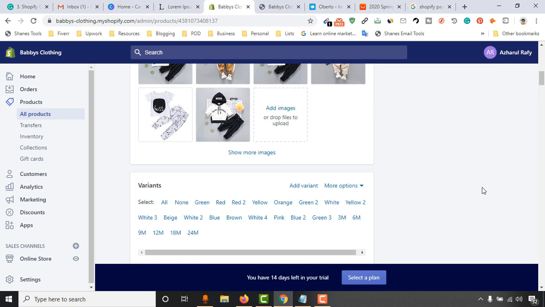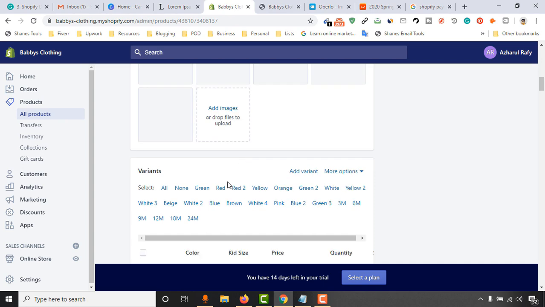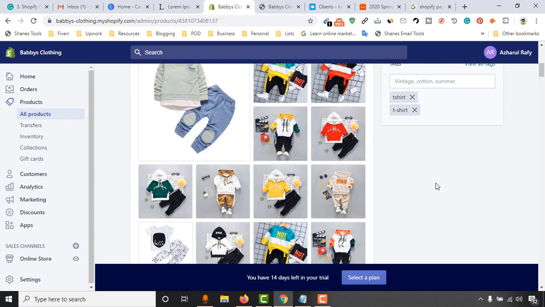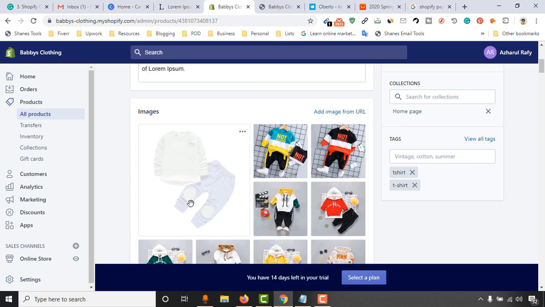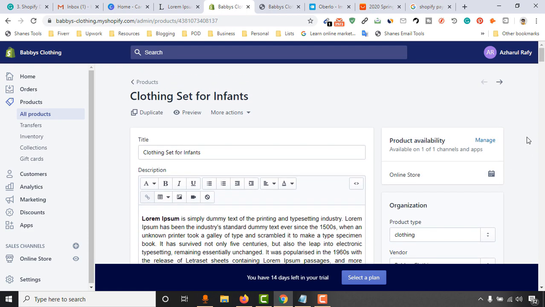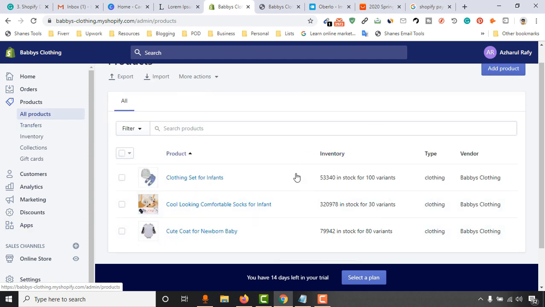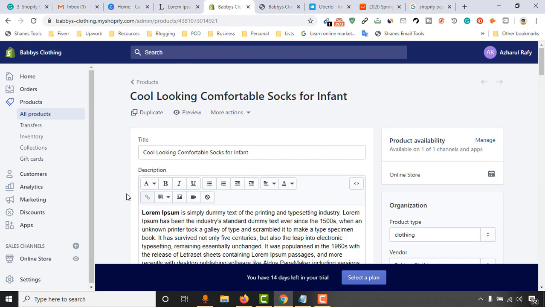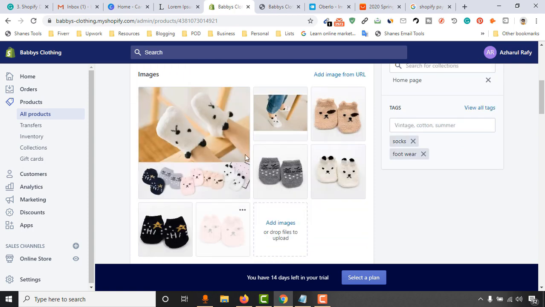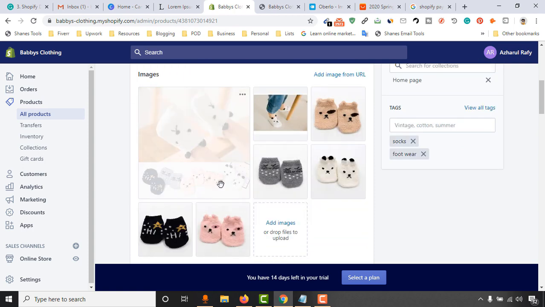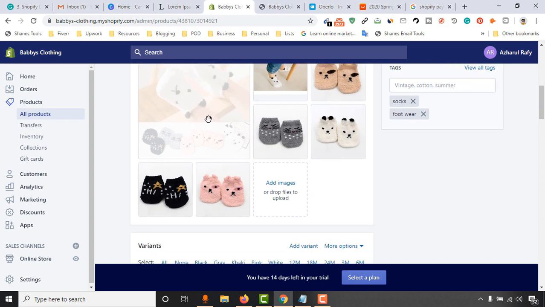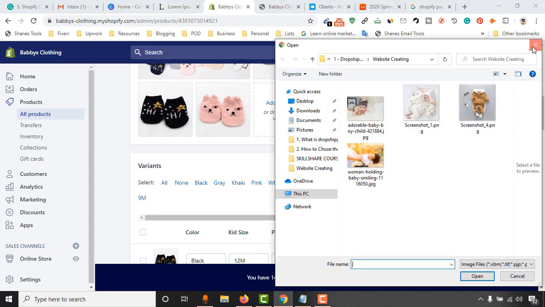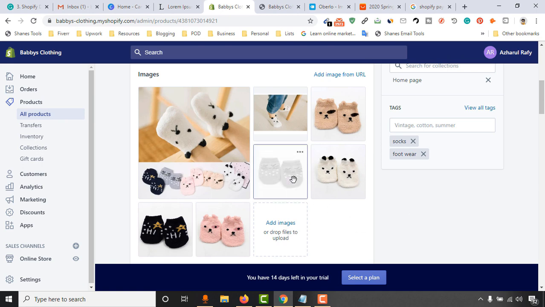All right, and then we can see all images or more images from here if we want to get some more options. So this one is looking good. I can keep it as it is, and then we have to click on all products again to edit our next product, which is this one. We want to keep another beautiful image here. This one, okay, so this one has some other image, but we want this image to be only a single image. So oops, let's select this one as an example.